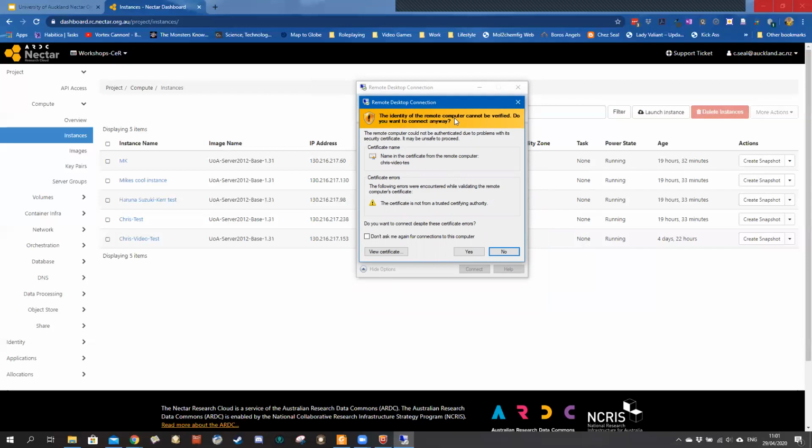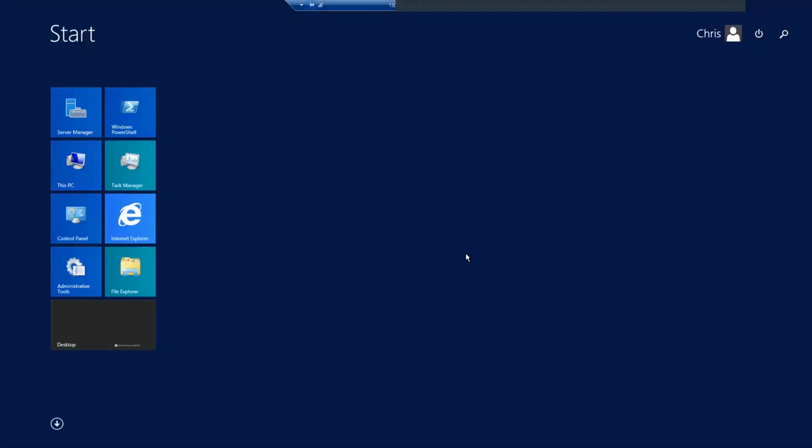This is because I haven't set up an SSL certificate on the remote computer. And again, because I am connecting to a machine that I know and trust, I'm happy to allow that connection to continue. So I will click yes. And this brings us to our remote machine.